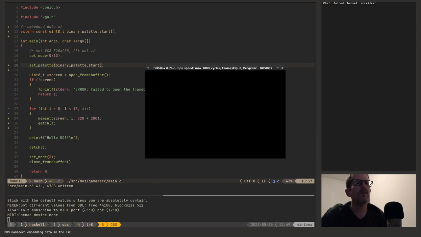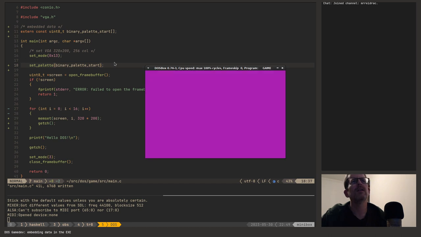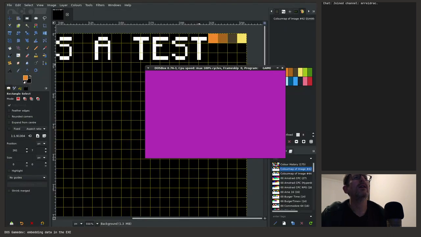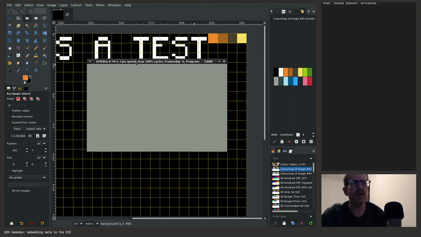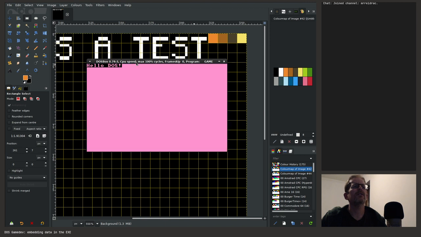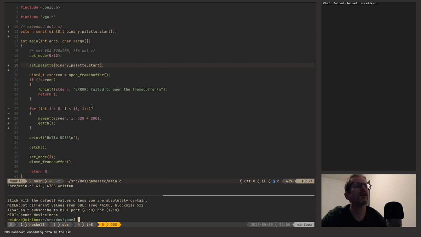I thought that would be okay, but maybe so. So white, yeah, but that's not the next color, is it? It's not. So black and white is going okay, but then what are these colors? What's going on? So I'm not completely sure. Something is funny and I don't know what it is.